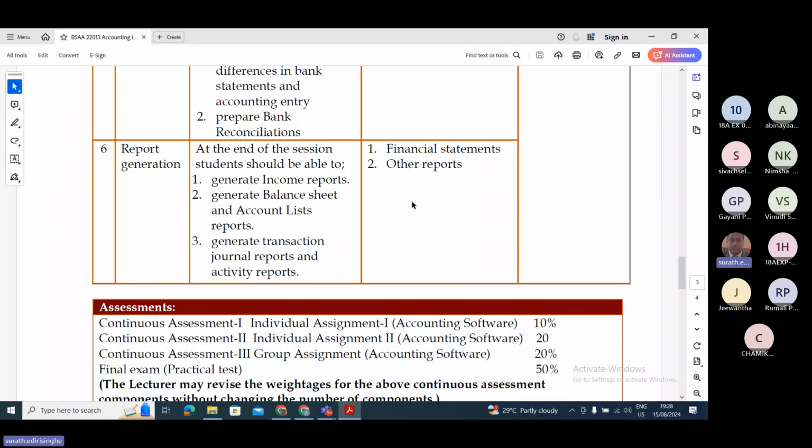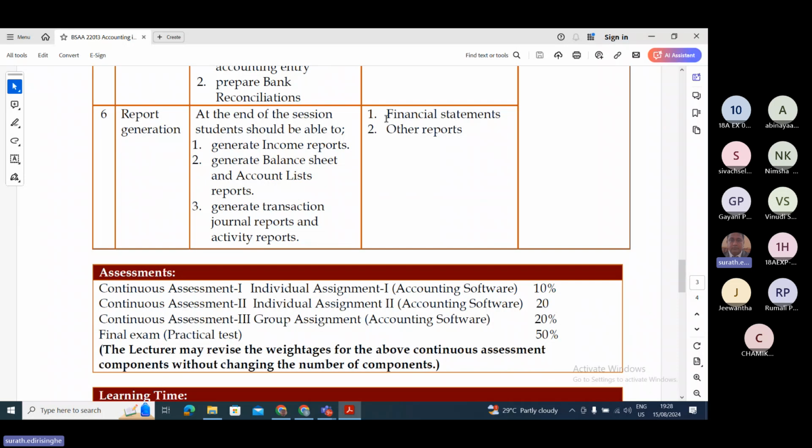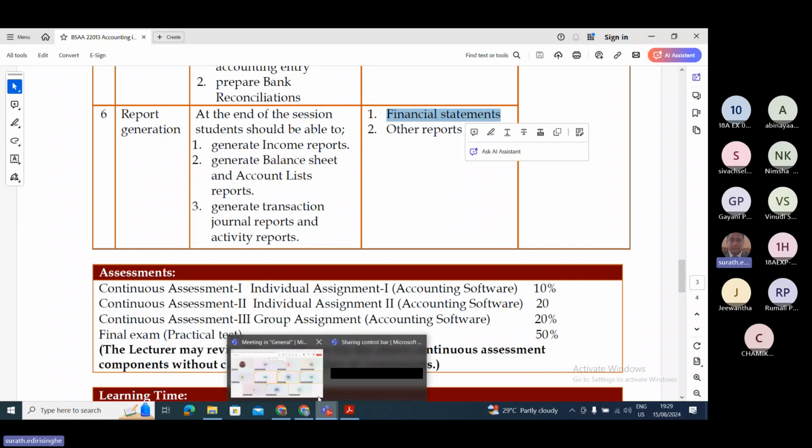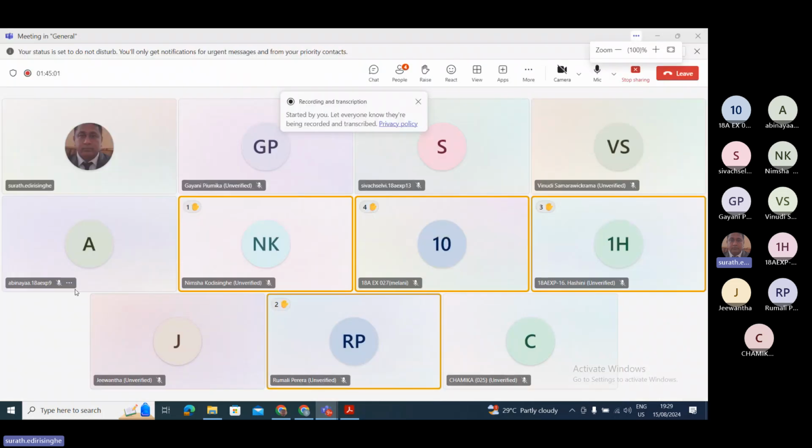From the theory part, from the digital environment, we will move into the digital package, developing a company. From the series of lectures, and completing them all, you should be able to develop and create a set of financial statements for your entity. Clear? Understand, all of you. Especially the online students, you have to keep in touch and be there.